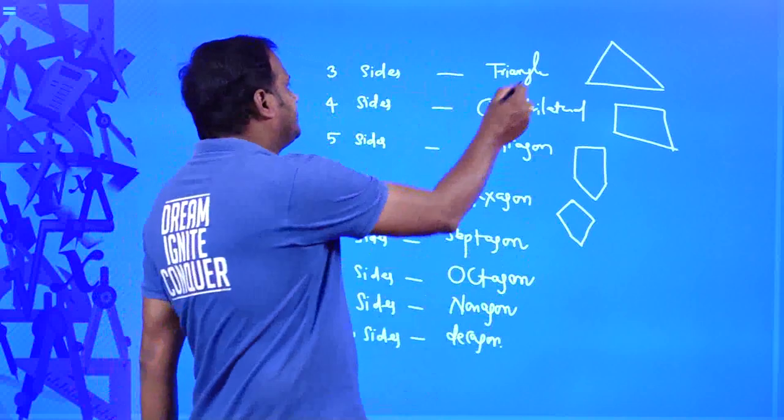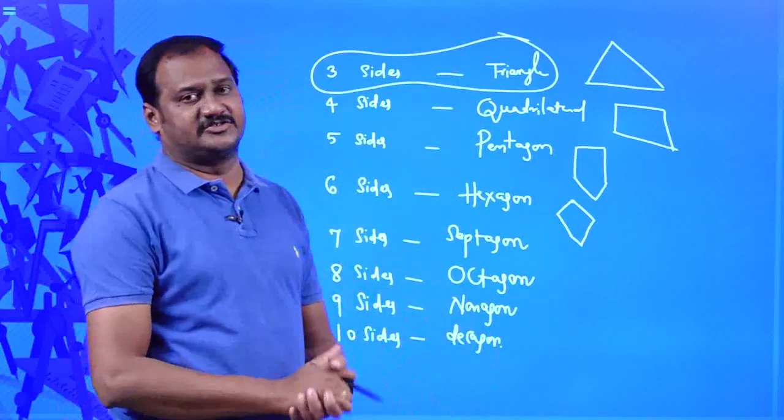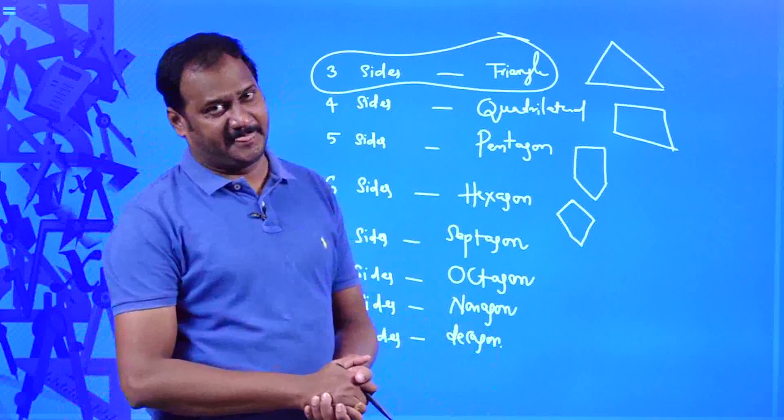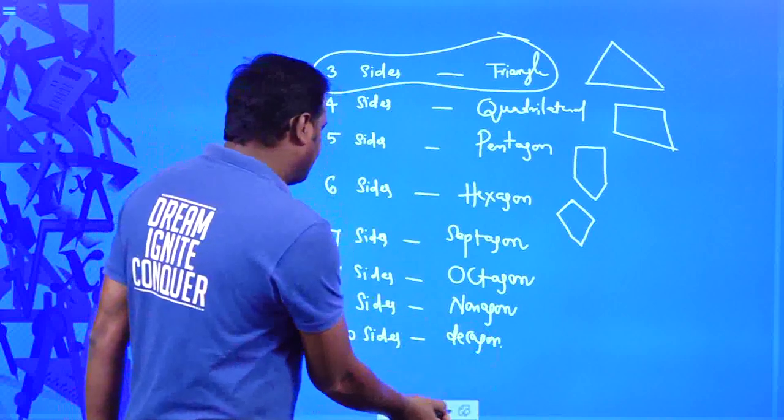Now, in our grade 9th class, we are going to discuss exclusively about triangles, right. So, basically, what do you mean by a triangle? Once again, we recall the definition of a triangle. A triangle is a simple closed figure bounded by three line segments. Otherwise, a polygon with three sides is said to be a triangle.